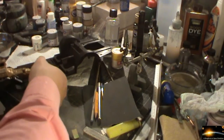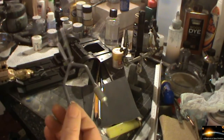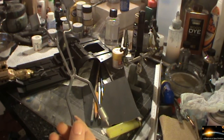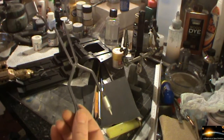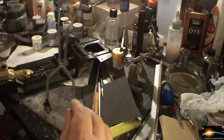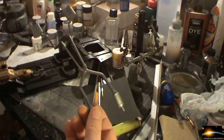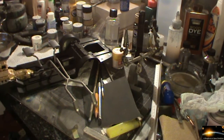We've just now got the exhaust that needs to be mounted on. This has been painted in the Alclad stainless steel, and I guess this is the non-buffed stainless steel, and I couldn't actually find a shiny sort of stainless steel that Alclad do. So I might actually go back over that again and do that in the bright silver, just to try and brighten that up a bit. See if we can get it somewhere looking like a normal exhaust. It doesn't kind of look right like that to me, to be quite honest. It looks more like steel, but I'm not sure yet. I might keep it as steel, or I might just paint it a bright silver to make it look as though it is a shinier type of stainless steel. But that's about it at the moment.